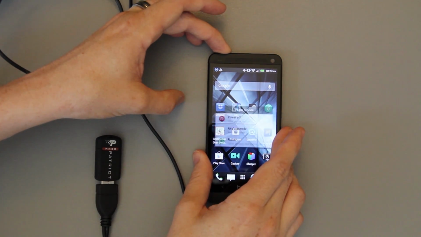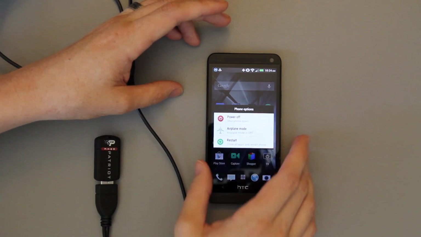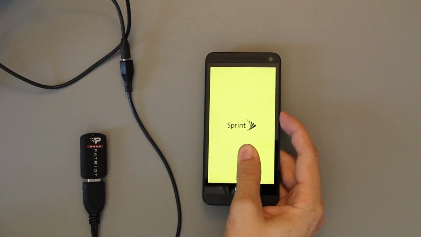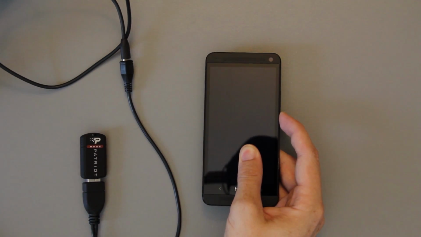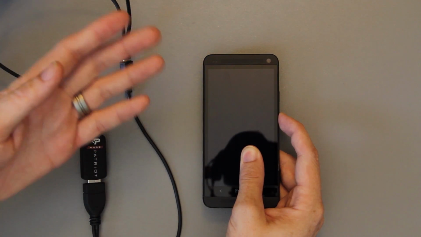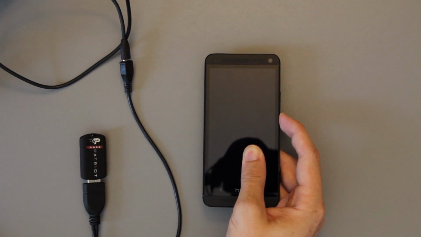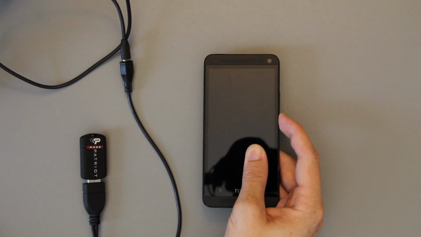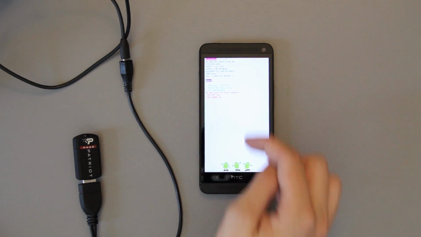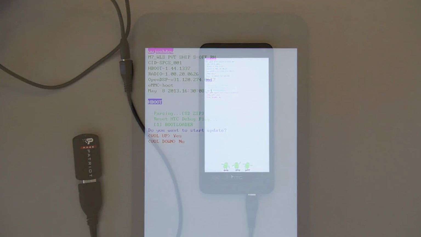We're just going to hold power, choose restart, and then hold the volume down button. You just keep holding it until you see the little white screen, and it says S off, and then it says whatever you want it to say. So here in a second, it should try to turn back on and go into bootloader. There we go. See, look at that. It's checking for zips, and it found it.